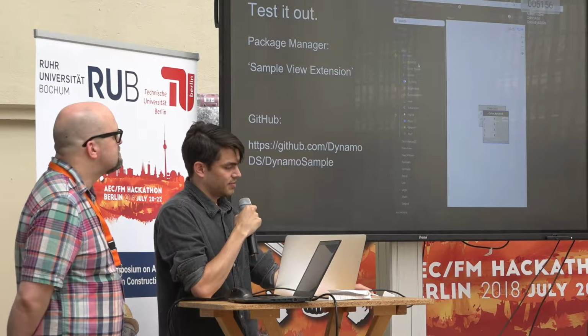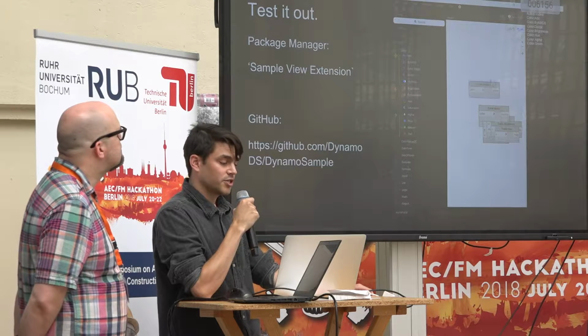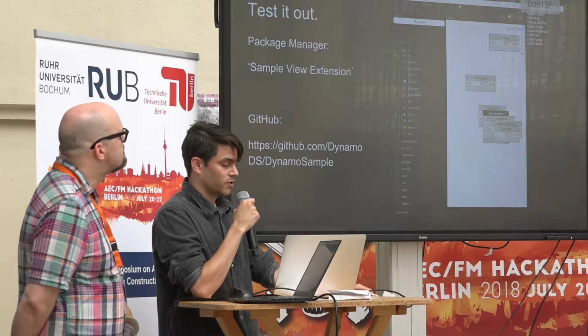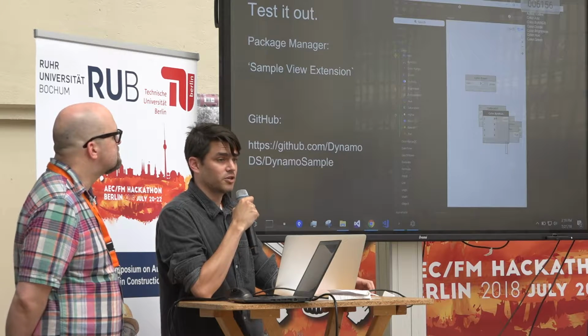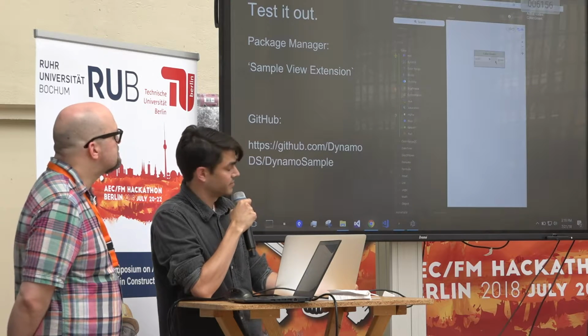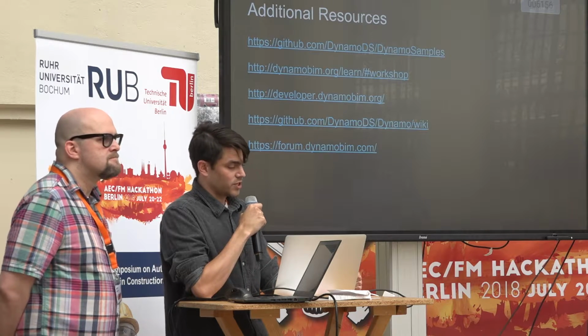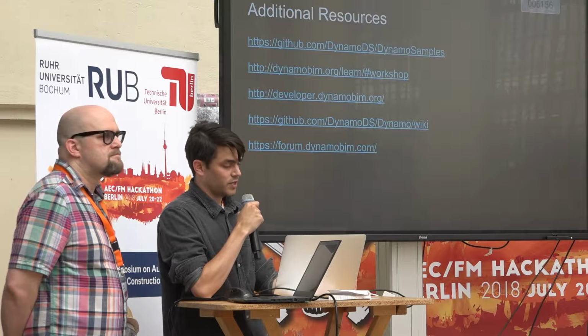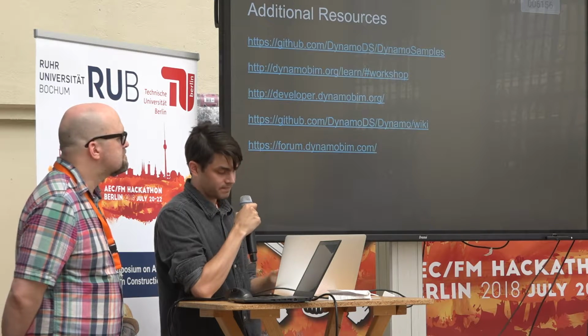If you're interested in testing some of this out, like I mentioned, our sample repo includes a View extension and a regular extension, which can be found at this GitHub link. And it's also live on the package manager if you just want to play around or if you want to hack on it. These are just some of the resources. There are some links to the content that was mentioned from the London View extension workshop.